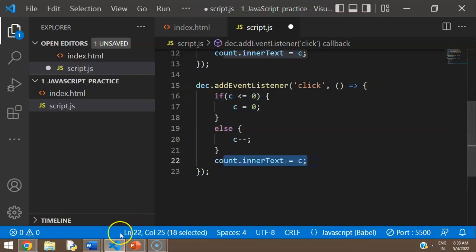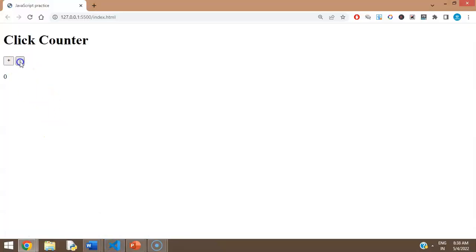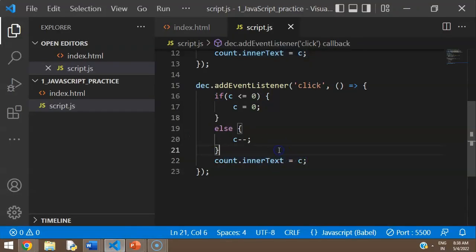If we do it like that, if I try to decrement it, nothing happens. If I increment it, perfect. If I decrement it, perfect. Decrement at 0, it just stops. So perfect. That's how your increment and decrement counter can be done, and you can actually modify it in any way you want. You can add catch conditions just like the one I just showed you right now.